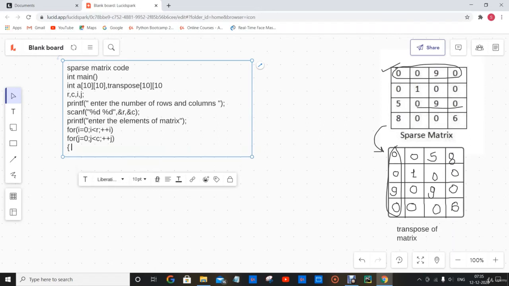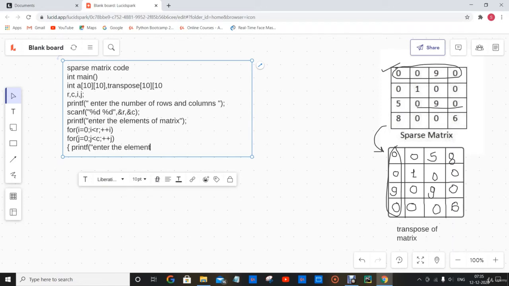Now let us give the message: printf, enter the element. Means one by one we are going to input the element here.